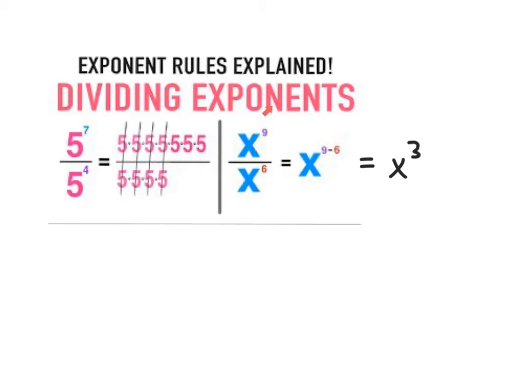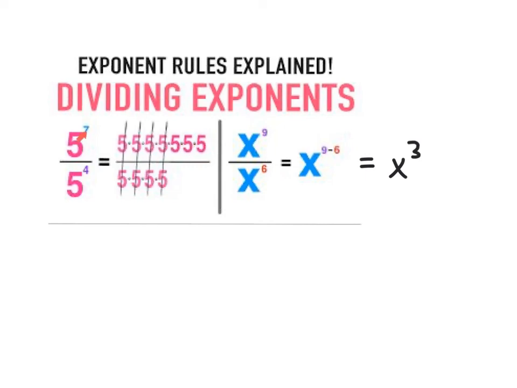All right. Now, the last thing I want to be sure we are aware of for this lesson is when we are dividing exponents. Here you have an example where 5 to the 7th is divided by 5 to the 4th, okay? So we have the same base here. 5 to the 7th, if you were to write that out, is 5 times itself 7 times, and then 5 to the 4th is 5 times itself 4 times. Well, these 5s would cancel each other out. They would all become a 1. 5 divided by 5 is 1. So we'd cancel those pairs out, and we'd be left with 3 5s in the numerator. So our answer would be 5 to the 3rd.